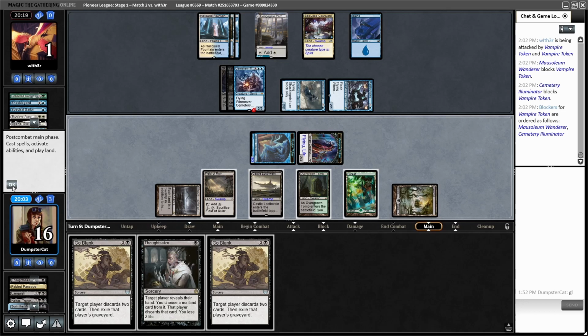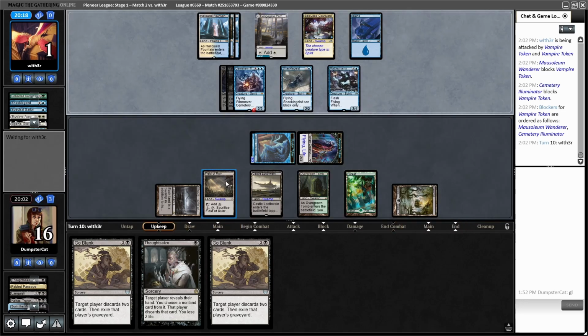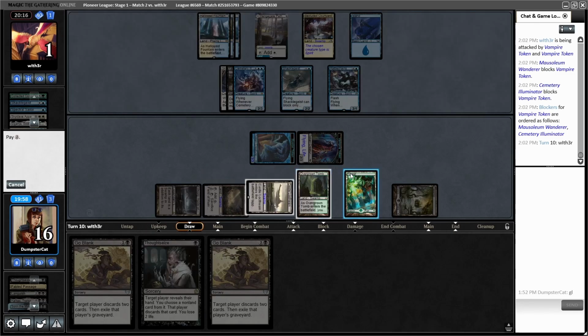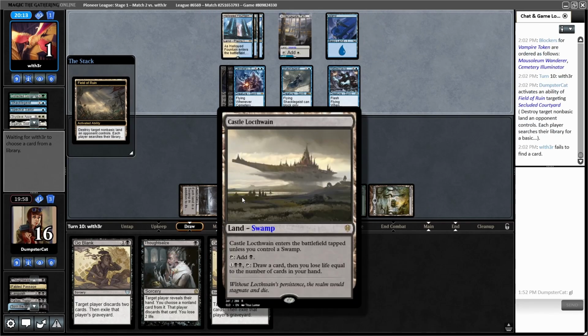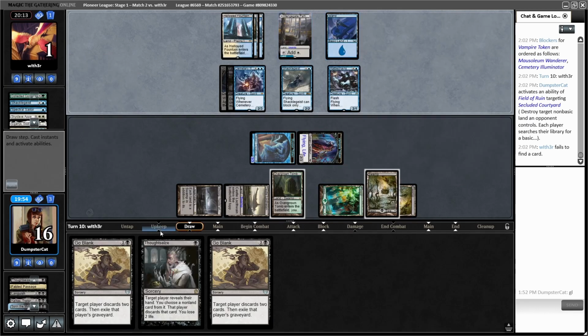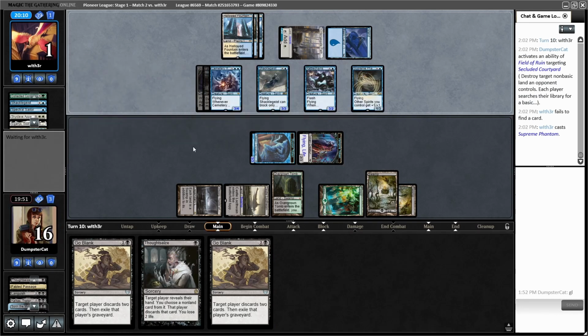Yeah, and then let's draw a step, field them again. There's some merit to just casting these go blanks for nothing to make Castle Locthwain more impactful. So I only play one basic, that's good to keep in mind. However, I think just fielding them right now off of green is the best thing we can do. Supreme Phantom is really good. Wonder what their other card is though.